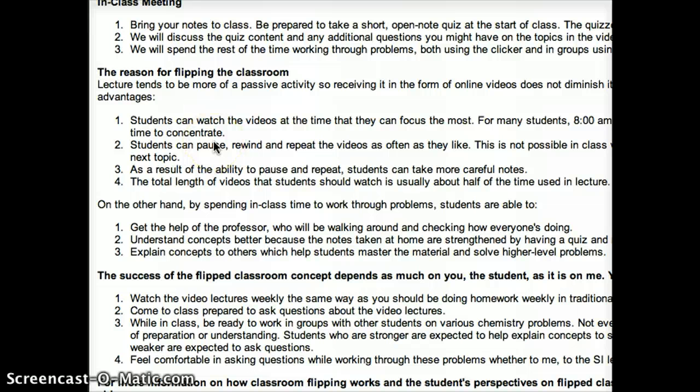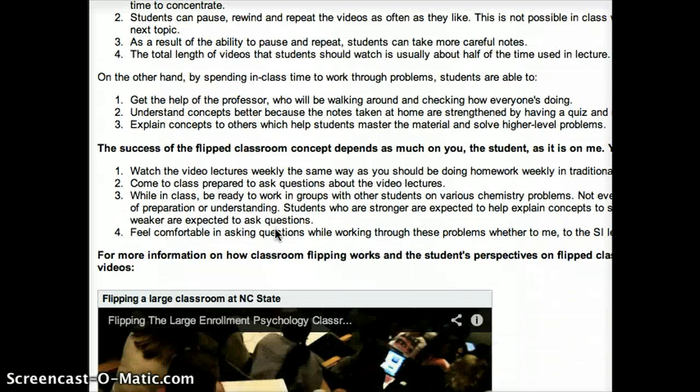I want to make sure that you are learning the material so that when you move on from Santa Monica, you'll be more prepared and you'll be highly competitive with the other students who are going to maybe compete for the same major with you. Okay? Now, the success of this flipped classroom approach, a lot of it depends on you. Your ability to set a schedule outside of class, to watch the video, and also to take good notes. And when coming into class, to be prepared to ask questions and to work with other people.